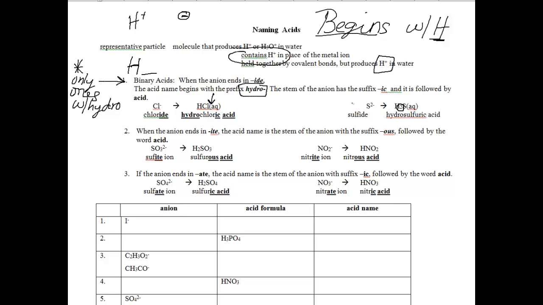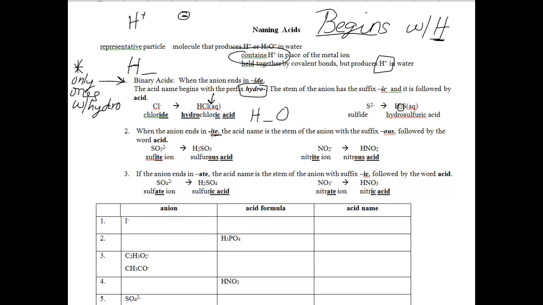These are binary acids. Then if it's not binary, what are we talking about? Oxyacids. An oxyacid has hydrogens and oxygens, or if you look at it, it's going to have a polyatomic ion with it. That's what we're looking at, that polyatomic ion. This is where you're going to need your periodic table out, on that back side, to be looking at those ions, because the name of the ion dictates the name of the acid.